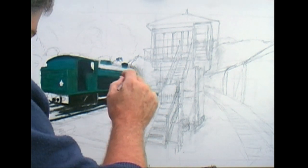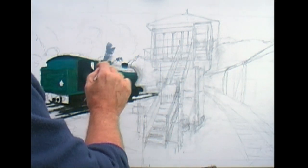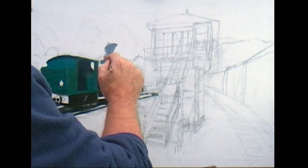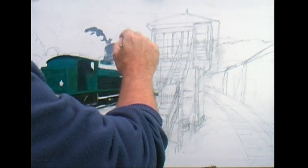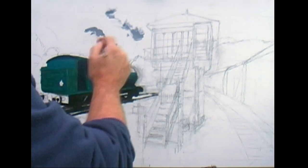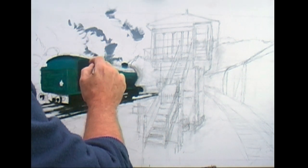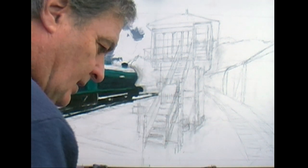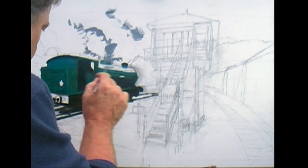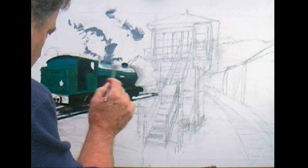Here we are, look, that's quite a dark at the moment. But we will be putting quite a lot of this in as it goes on. Oops, don't want that. Flooded too far, too much terps on the brush, sucked it up. But it doesn't matter because I can put it back later. So this lovely, warm, greeny grey, which is very effective as you can see. Now a lot more white into that. Come along the top of the train here before I go cooler with it, just to get my reflection of the sky going straight away.